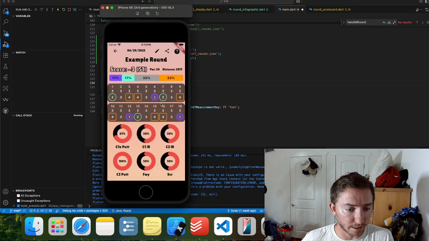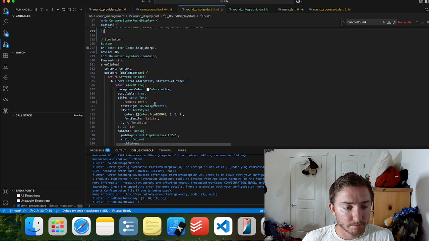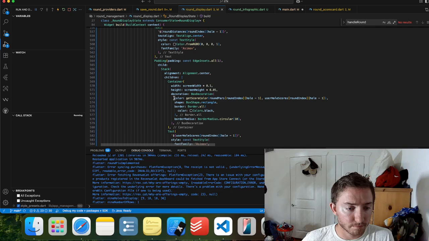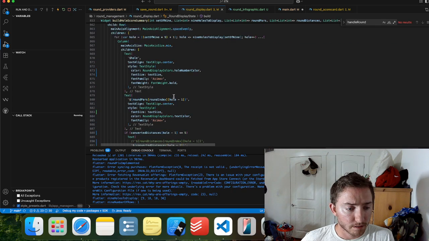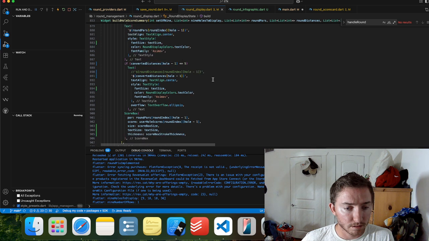So now this is showing as, it's not showing distances. Why is it not showing distances? Oh, what was this previously?